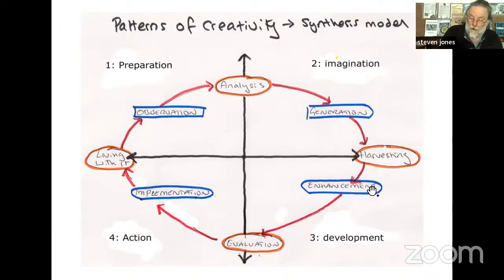fine-tuning them, and then look at these 4 stages: preparation, imagination, development, action. We do the action, and then we observe to see how it worked. Then we carry on, and that understanding that we know what's good, what's not, what do we need to keep changing. We come up with solutions. We fine-tune those solutions. We apply them. Are they doing what we want them to do?